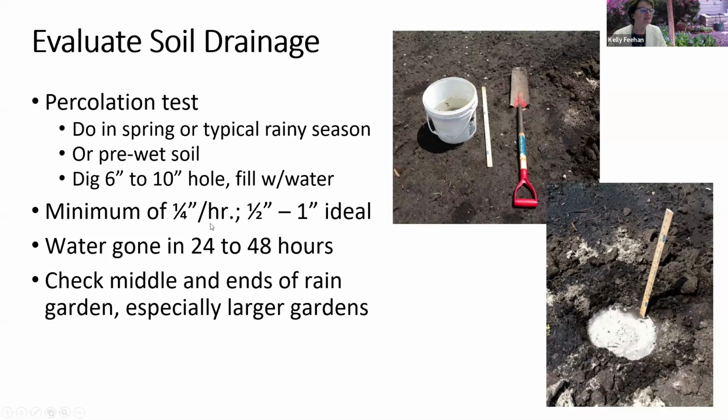Now, if it's a little bit more poorly drained and it's really the only feasible place to put a rain garden, again, they'll do that soil amendment, some tillage and incorporation of compost. But also, they might make the garden shallower than recommended. Plant those deep-rooted plants that are going to help mitigate that soil a little bit, channel it, increase infiltration over time. And then they'll maybe increase the height of the berm. So gradually, once the compaction is gone or you're getting better infiltration, you can increase the height of the berm and maybe collect more over time.